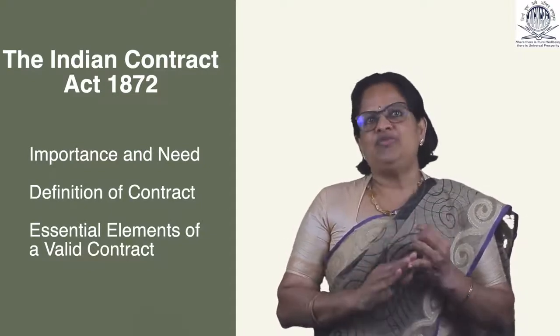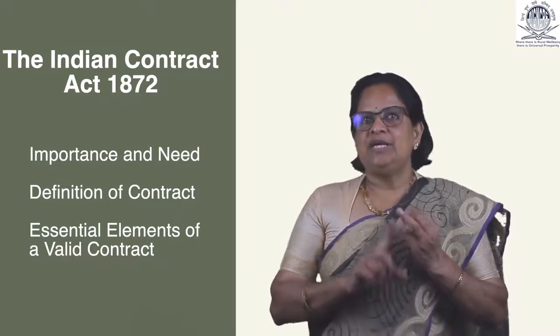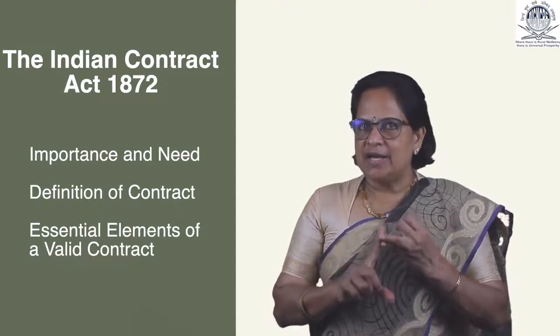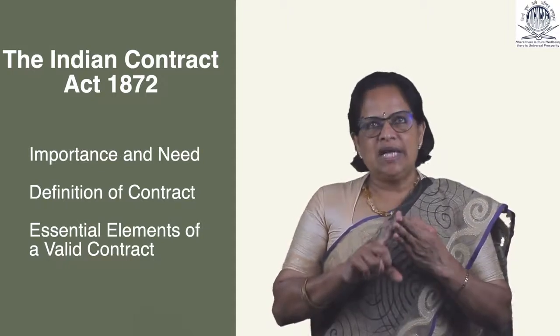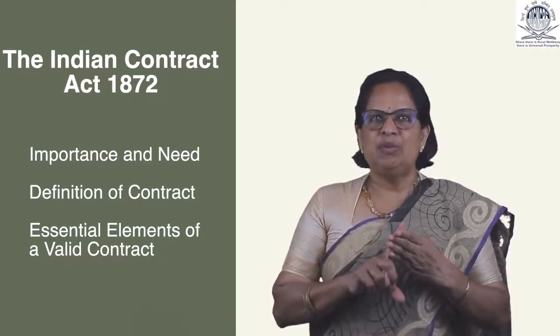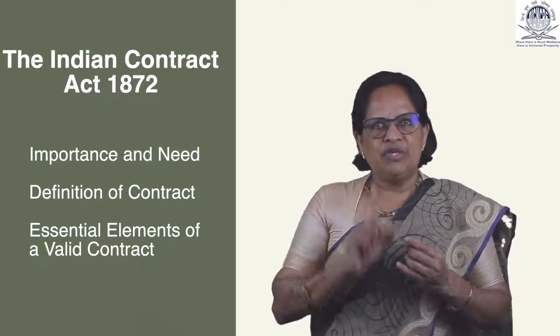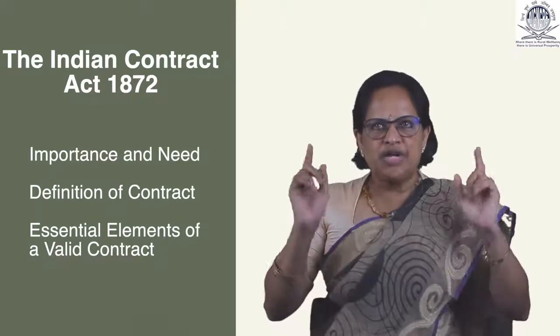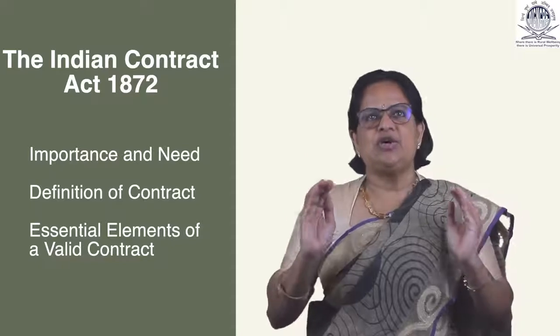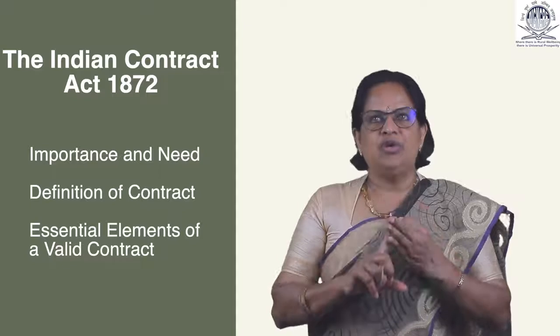The 4 modules will be: the first module is an introductory chapter. Second chapter is various acts. The third is Sale of Goods Act, and the fourth and last chapter is Consumer Protection Act 2019. We will begin the first unit, which is Introduction to Business Law and the Indian Contract Act. This unit will be covered in 3 modules.